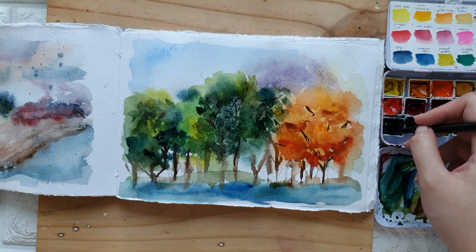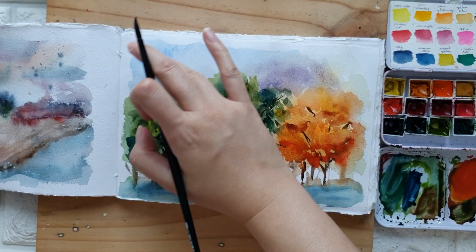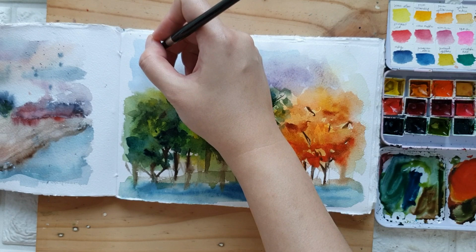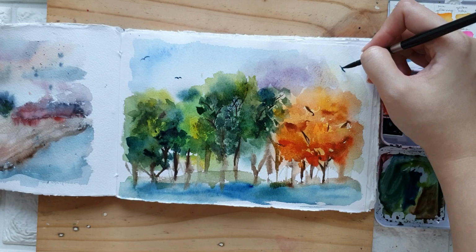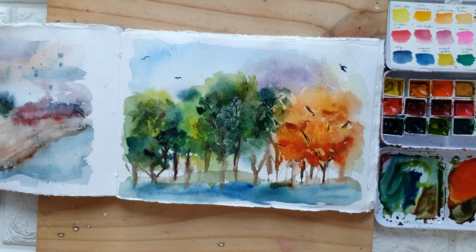I'm just gonna use, well, you can use ivory black or indigo. And I'm just going to paint some tiny birds. Okay, so I'm not so sure if it looks like a bird, but I'm trying.